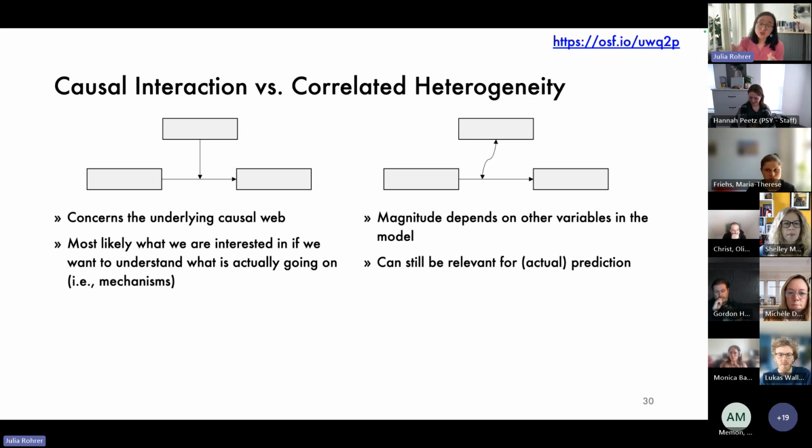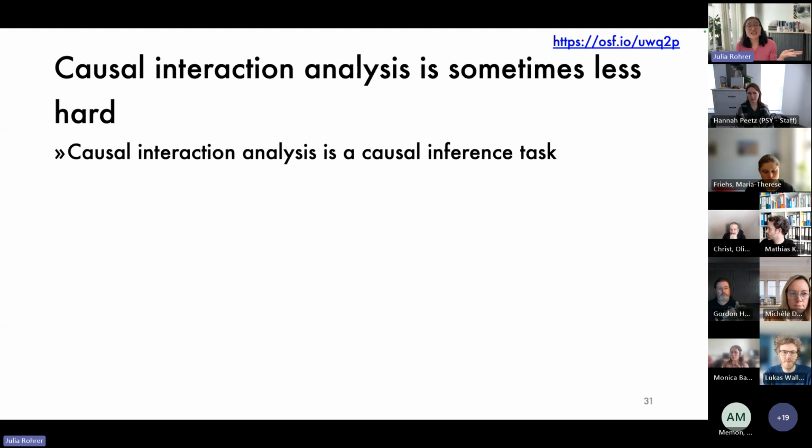So for example, you might want to identify groups for whom the intervention has a particularly large effect without speculating substantively why it's this particular variable. So you could just say, yeah, this tends to work well for people who belong to this and that group. We don't know why, but it's correlated with the effects. So if you want to make claims about a causal interaction, then you're doing causal inference. And so causal interaction analysis can be hard.